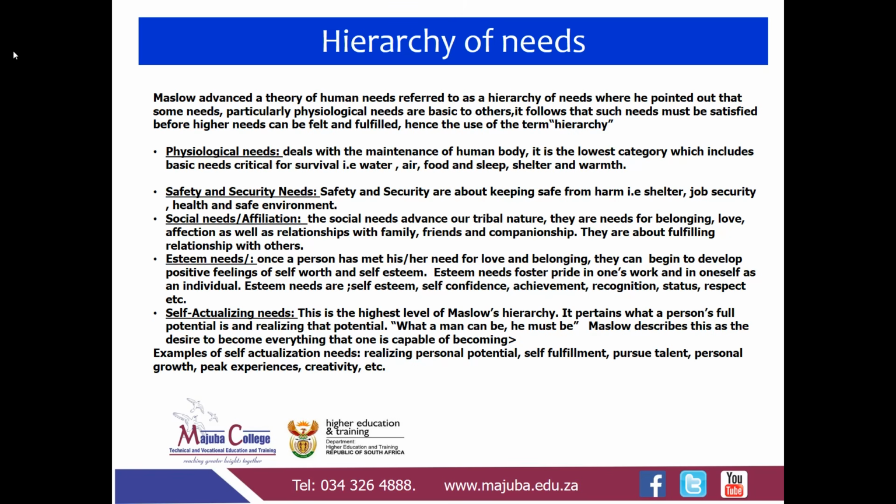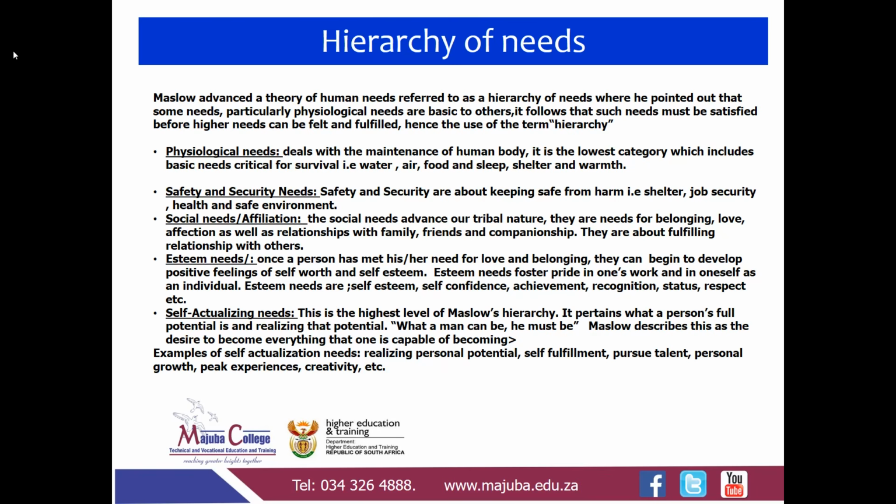The last one, self-actualization. The need for self-actualization, I feel, is when you have fulfilled all these other needs. With the fulfillment of all the other needs, you are able to use your talents and abilities to the maximum potential. Now you can say you have become a whole person and you are able to achieve everything that you are capable of. So I want to say, what a man can be, he must be. This is how Maslow described this stage.